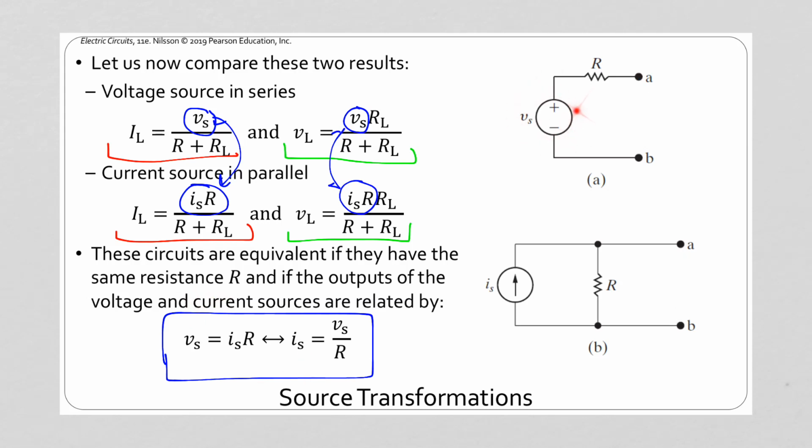This means that if you find an independent voltage source in series with a resistor in your circuit, you can remove that circuit at its terminals, and you can replace it with a current source in parallel with a resistor connected to the same terminals, assuming that you keep the same resistance R and you transform the voltage source into a current source with the proper value. This same idea is true going the opposite way. If you have a current source in parallel with a resistor, you can convert that to a voltage source in series with a resistor, again using the proper conversion to keep the circuit equivalent, but perhaps simpler.